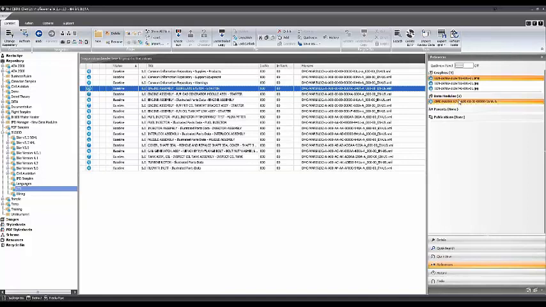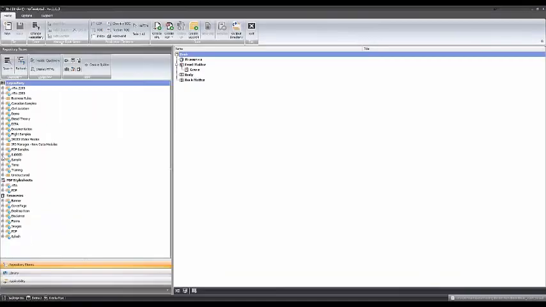So let's say we now want to do a technical content review. With that, we've got a couple of choices. We could go and generate an ITP, or we could generate a PDF. For this scenario, I'm actually going to generate a PDF. So I'm just going to jump into R4i Binder.